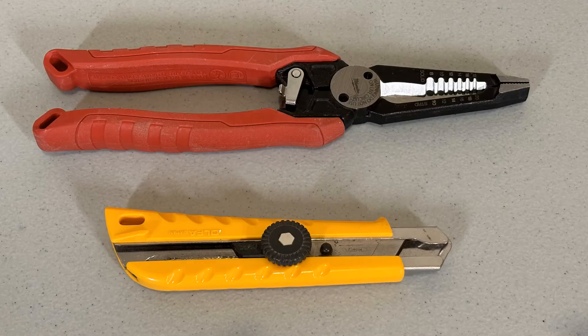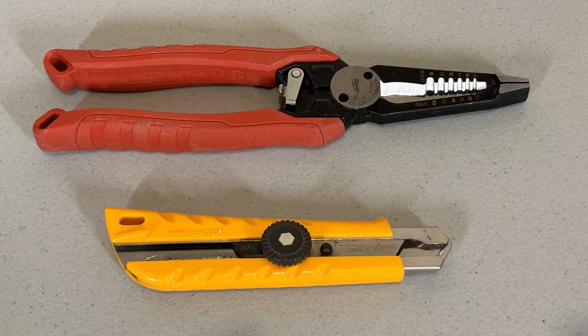Next you're going to need a utility knife. I like my Olfa knife and wire cutters. I use my Milwaukee six-in-one electrician's wire cutters to be able to strip the sheathing and to strip the end on each of those black and white wires.